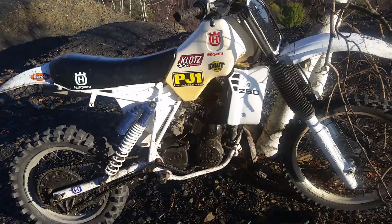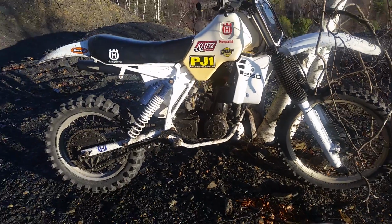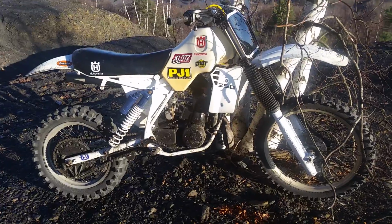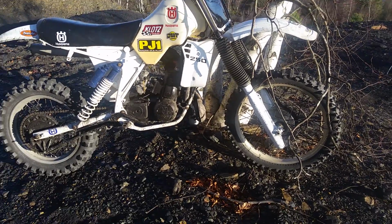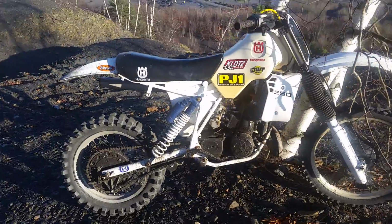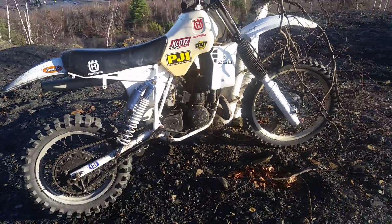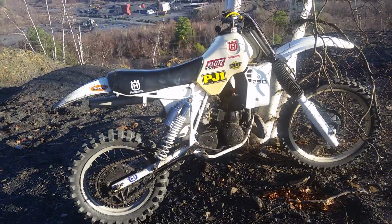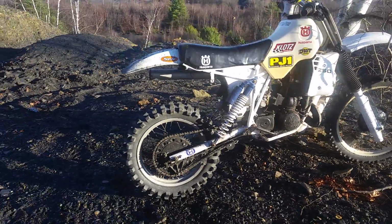Here's my 1984 Husqvarna CR250. I just got done pretty much overhauling it. Out for its first run, running pretty good. Not too bad. Old vintage bike, dual shocker. 250, 6-speed, but it sure does, it runs good.